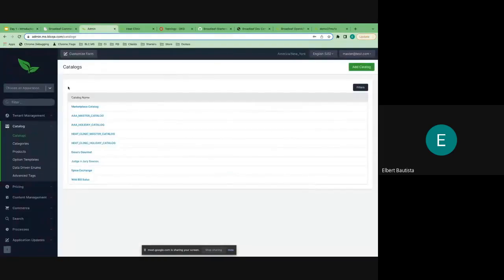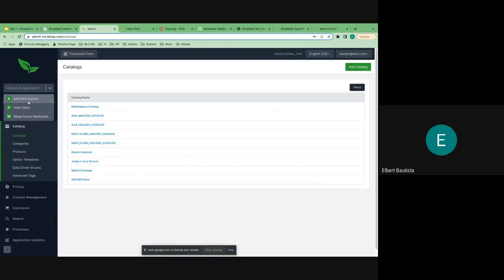I'm going to give you a brief demo with the last few minutes that we have here of the admin, and that's going to tie in everything that I showed you here of those concepts that I talked about, right? So I just logged in as a master global admin user, and because I'm logged in as a global admin user, you can see here this idea of what we call an application selector at the top, right? Because I'm a global admin user, I have the ability to manage all the applications that are provisioned in this installation of Broadleaf Microservices.